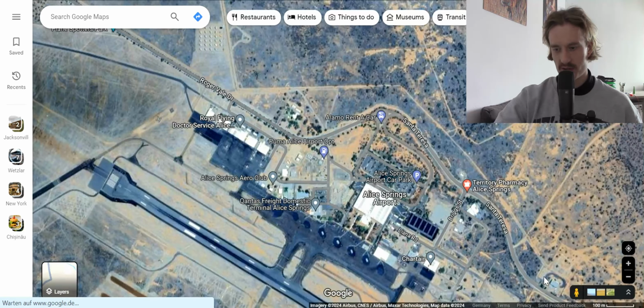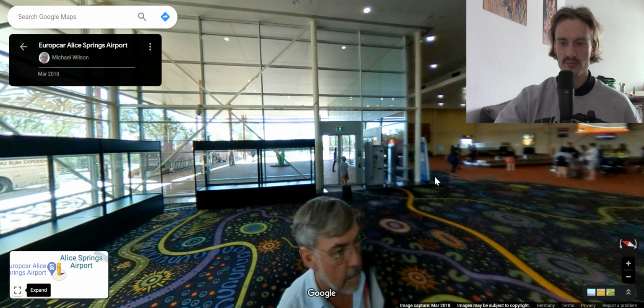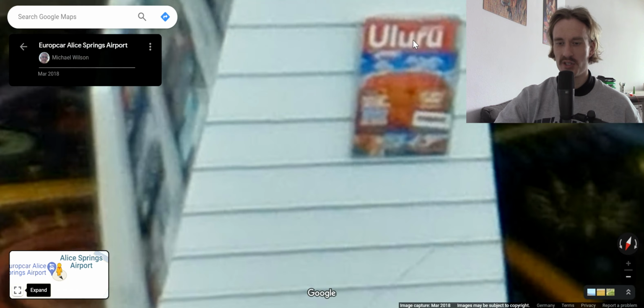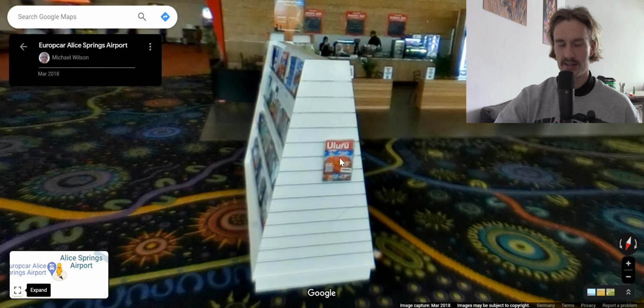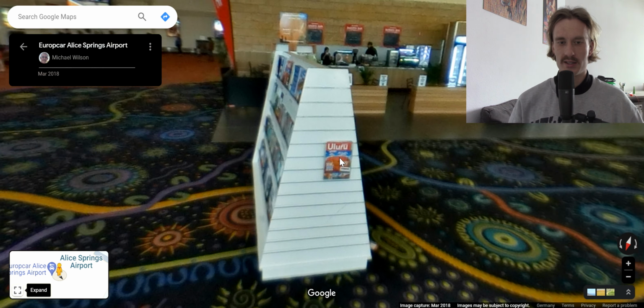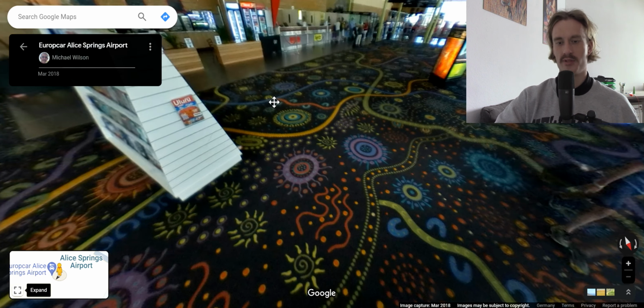I want to start this trip by actually showing you the inside of the airport. Very sort of like 90s. Here you immediately encounter the magazine about Uluru, which is the name of this kind of rock that stands somewhat nearby Alice Springs. I don't know if that's why Alice Springs exists, probably not. But yeah, this is why people come to this place, and also the carpet.